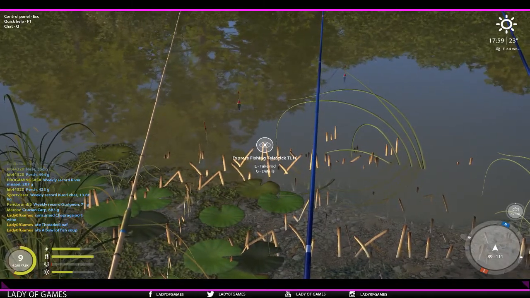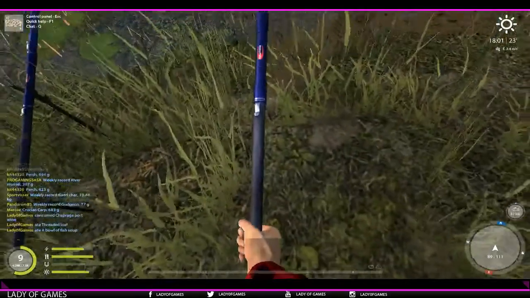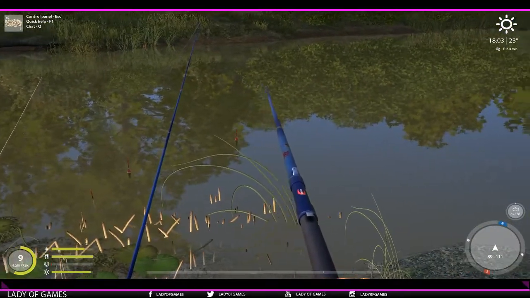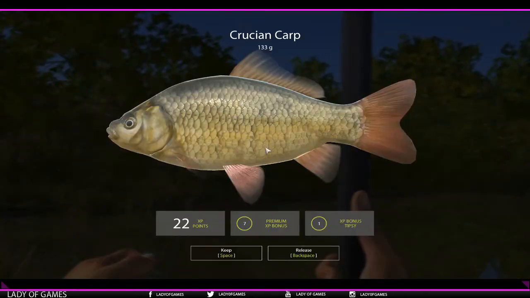Alright, and we got something nibbling on the pearl barley, which is good. And we got something on the maggot as well. Moving first. So there we go.